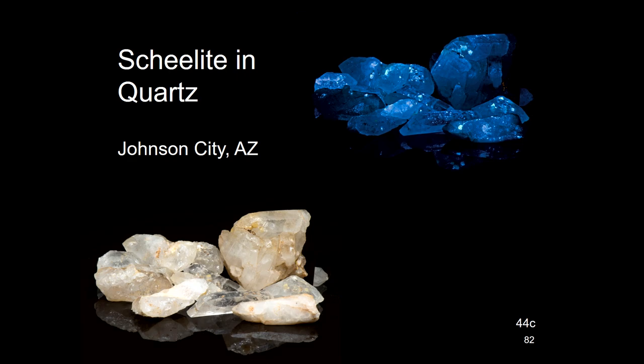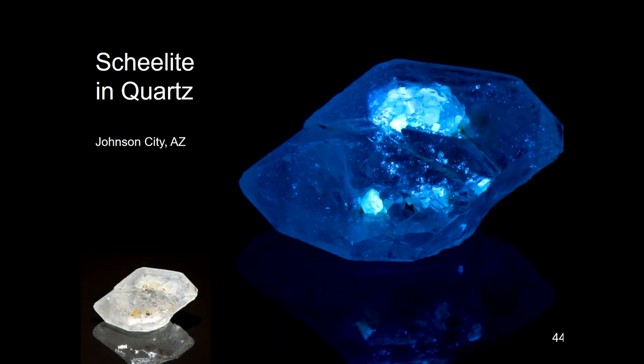The story at Johnson City was that Tom Warren — who used to be the president of the Fluorescent Mineral Society, now deceased — knew I was doing this project. He had discovered quartz crystals at Johnson City that had inclusions of selenite inside them, producing this kind of specimen. This was his biggest specimen before he died. He kept this location secret so no one could find it, and he sent me the directions and all his information, along with the beautiful specimen he had found there. The inclusions are brilliant.